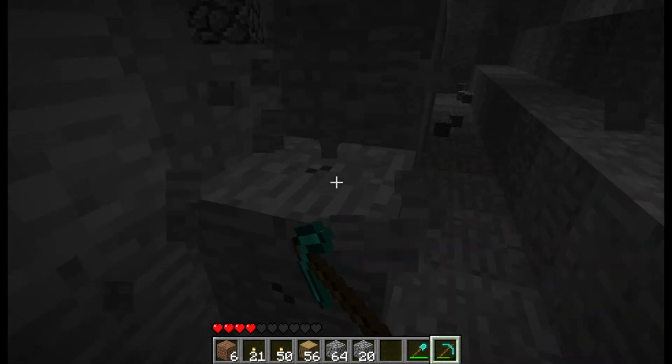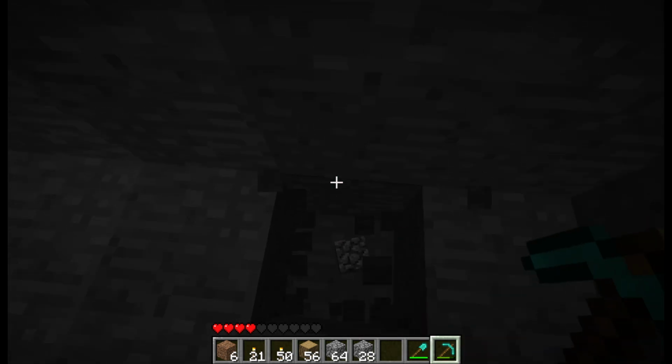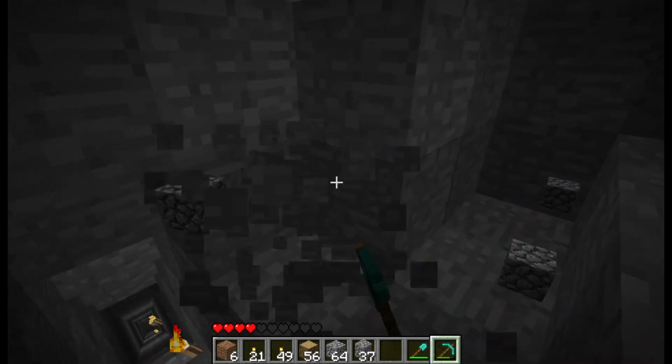Maybe 3 stacks of cobble would be enough to bring me to the other shore. Let's see. I do want to light it up, but I don't want to just immediately break the block that it's placed on. Conundrum, you know?